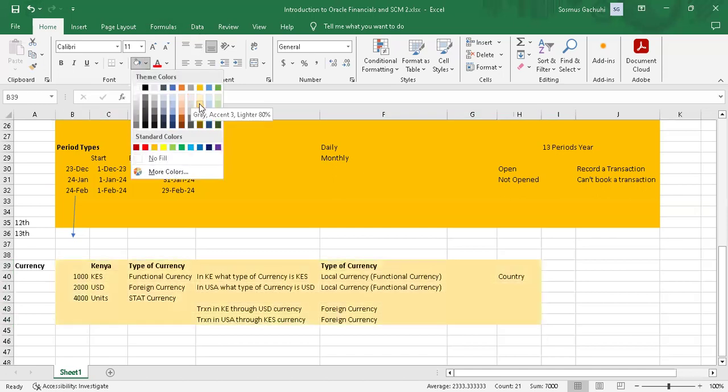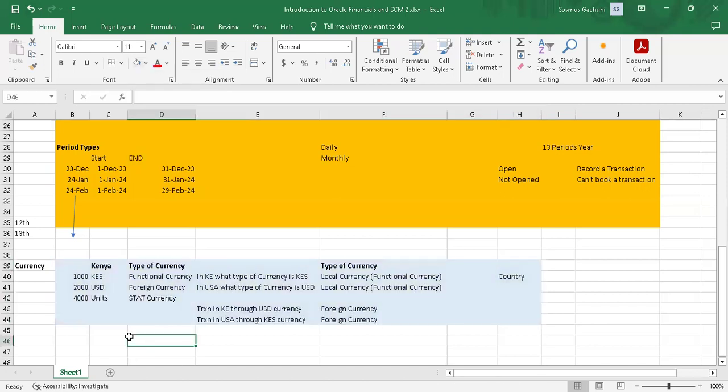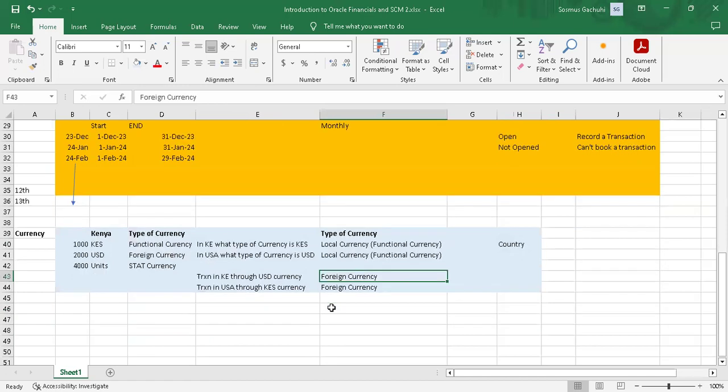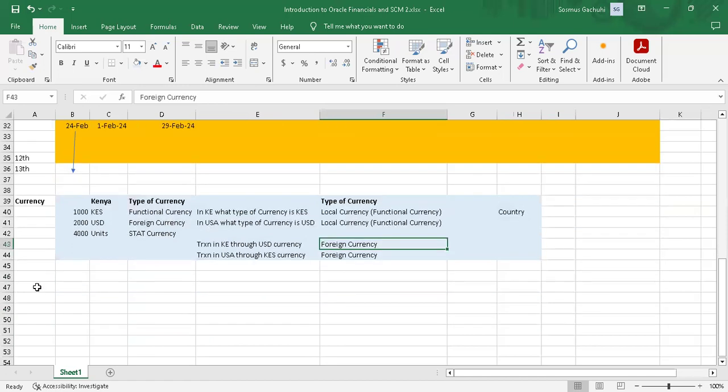Even if it's not related to currency. So we will be working with local currency and foreign currency. Is it clear?